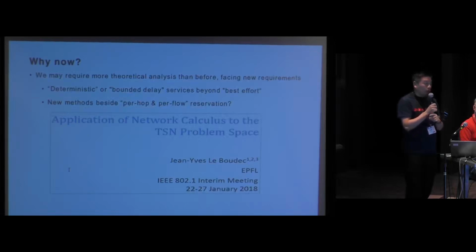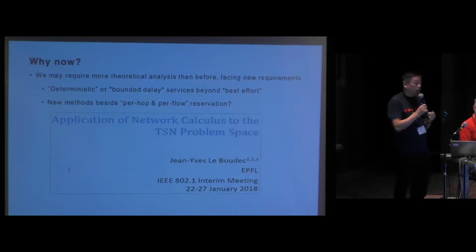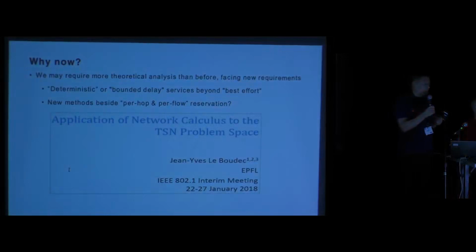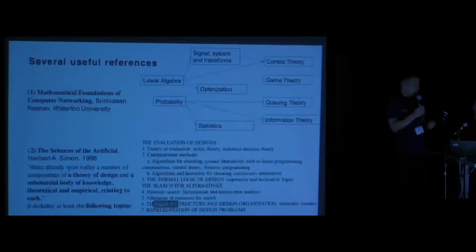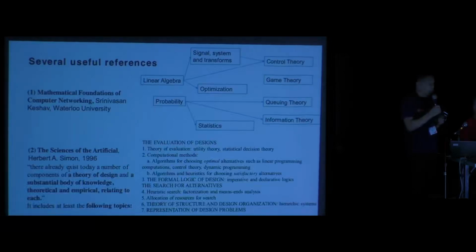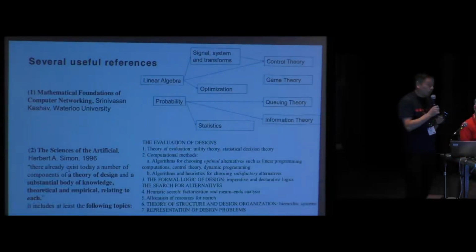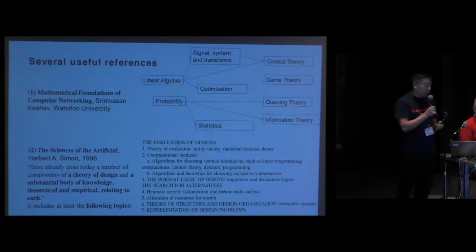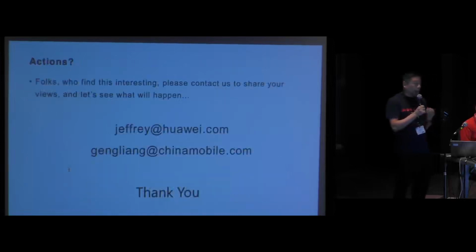There's an example in IEEE proposing to apply network calculus, a kind of queuing theory, to the time-sensitive networking problem. There are several useful references. On one hand are the mathematical foundations and tools, and on the other is the theory of design. Herbert Simon proposed a framework a long time ago. I don't think I have time to address the details, but if you are interested, contact me and my friend Geng Liang from China Mobile. Thank you.